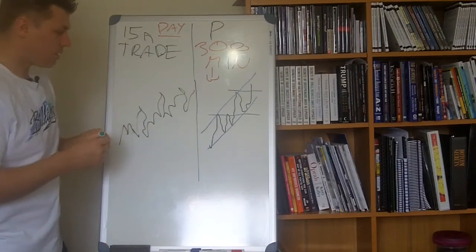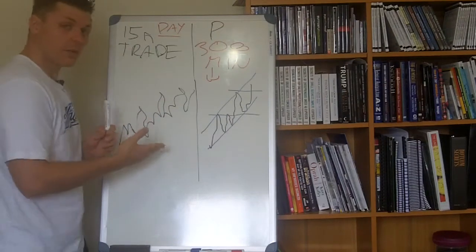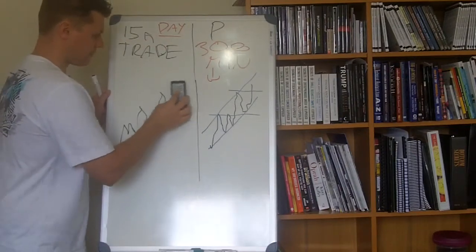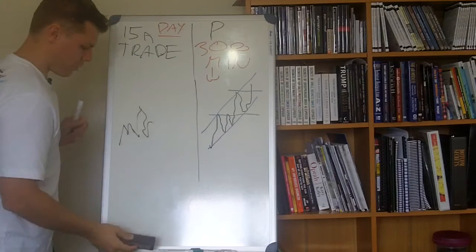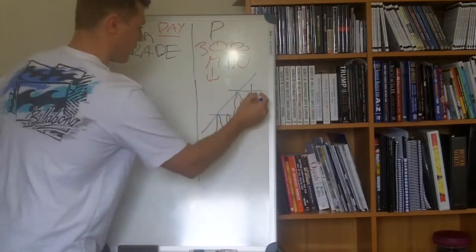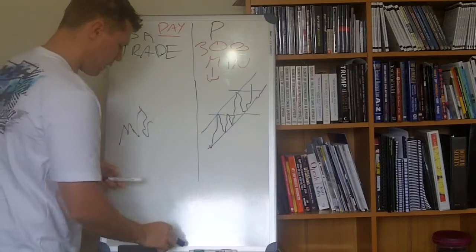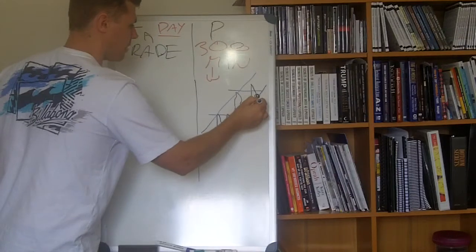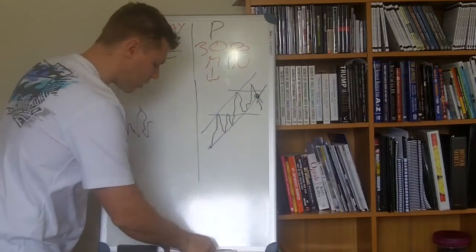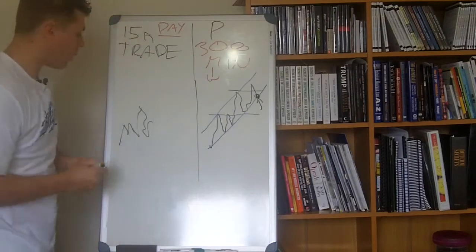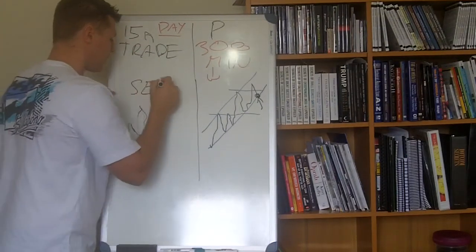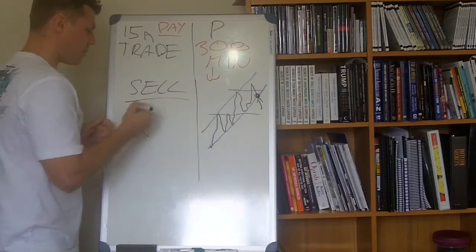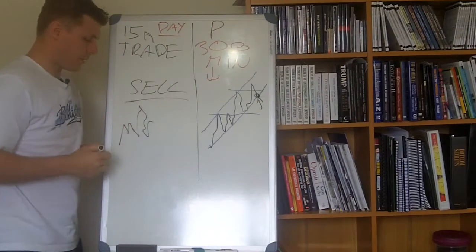Okay, what do I mean by this? Let's just say, for example, you're on your 15-minute chart and you're only looking at your 15-minute chart. And suddenly the market, let's just delete this here, and let's use this little level over here, okay? Let's say the market came down right to this spot here, but as the market was coming down on your 15-minute chart, guess what you got? You got a sell signal, okay? I'm not going to go into what sell and buy are and all that sort of stuff, but sell simply means you can make money when it goes down. So you've got a sell signal here.